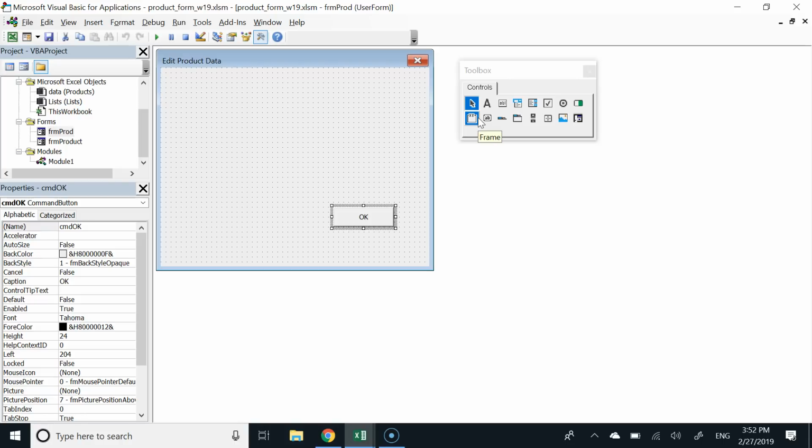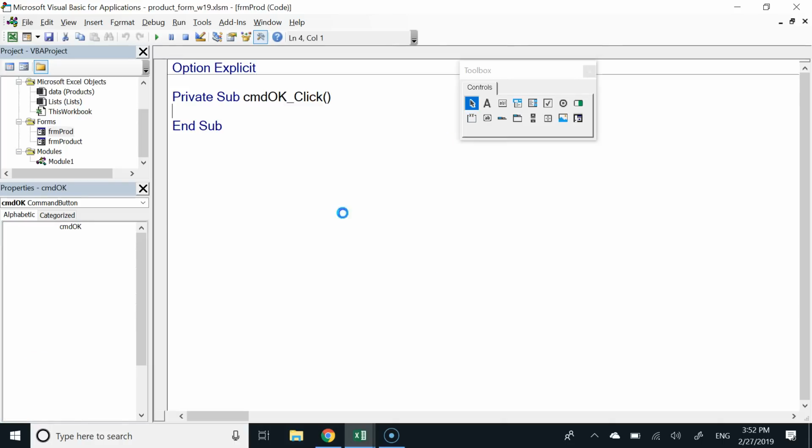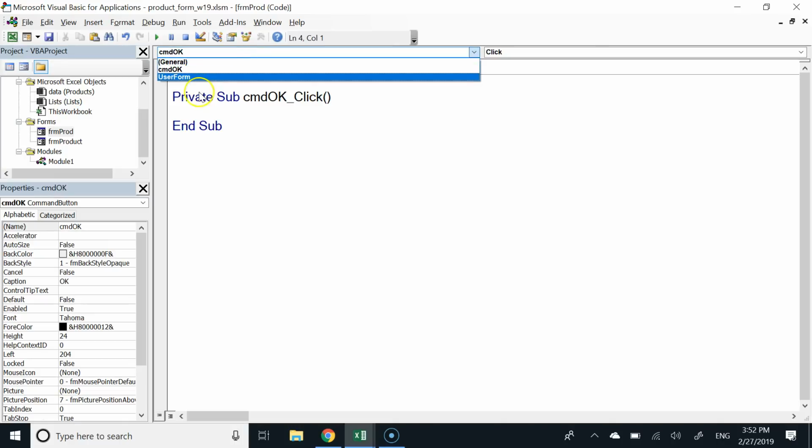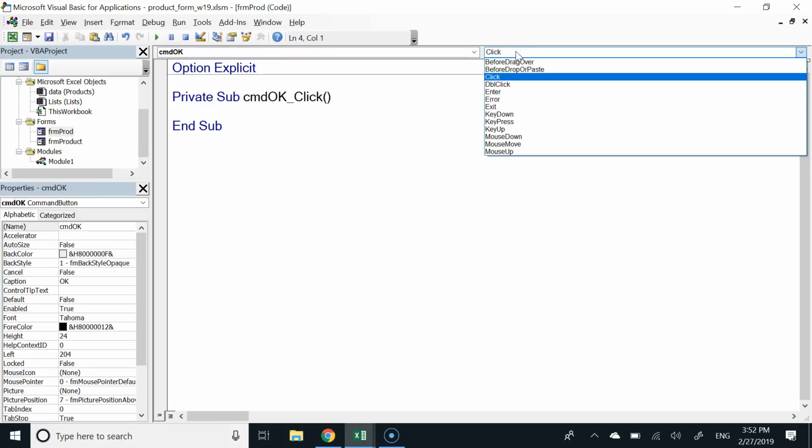So when I double-click this button, this combo box now shows me the form itself and every control that is there. It's not enough to know which object I want to attach the code to. I have to know which event I want the code to respond to. So for the code to respond to this button, it takes the combination of an object and an event. With my CMD OK object selected here, this combo box will show me all of the relevant events. Now, when I double-clicked that button, it guessed. It said, you probably want to write some code here.